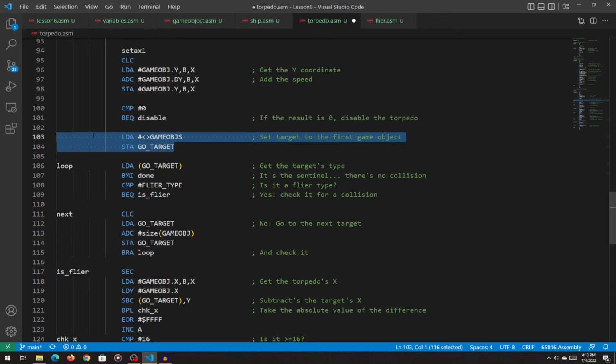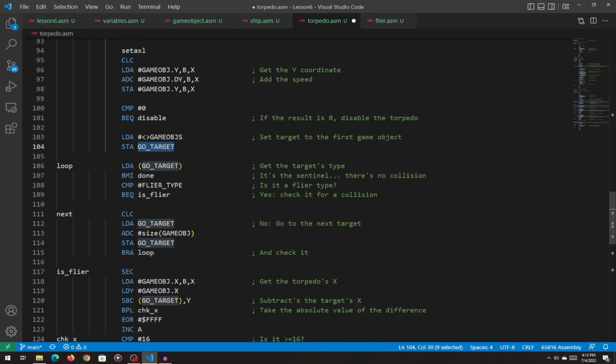We get the address of the first game object in A, and we're going to store that in goTarget. goTarget is a variable that I'm using as a pointer to a secondary game object. X is pointing to whatever game object is currently functioning, and goTarget is, generally speaking, the secondary game object.